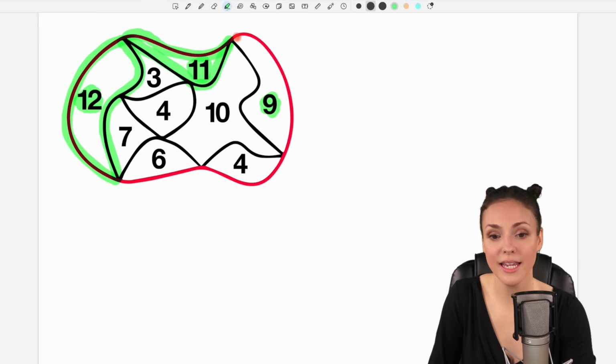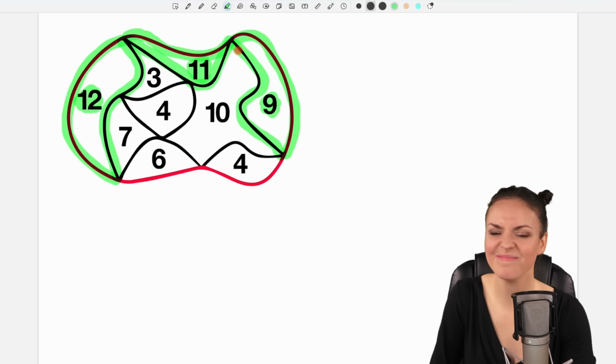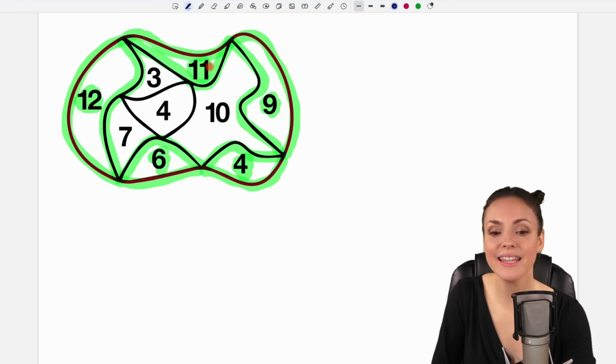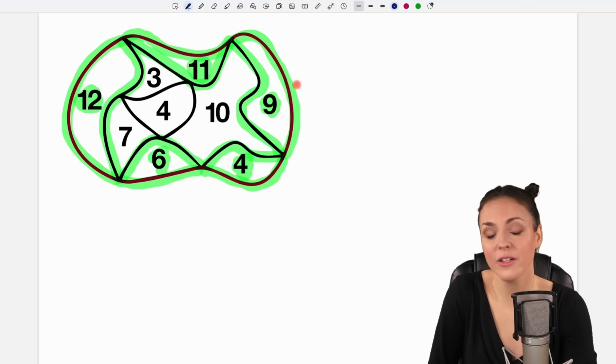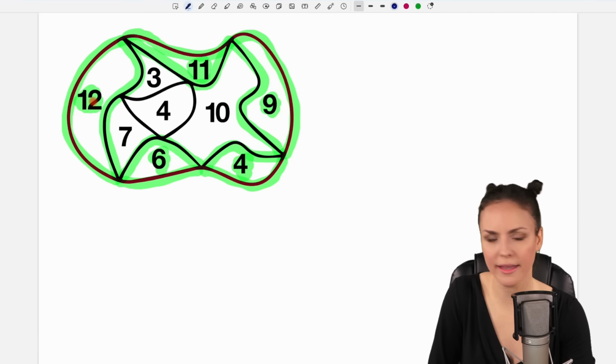The 9, the same. This is something we want. This line, not so much. Here the same. Yes, we want this. No, we don't want this. And also with the 6, yes, please give me this, but please don't give me this. If we add these numbers now, we would get too much. We would get things that we don't want in here, but as a part of it, we would also get things that we want. So let's just add the numbers.